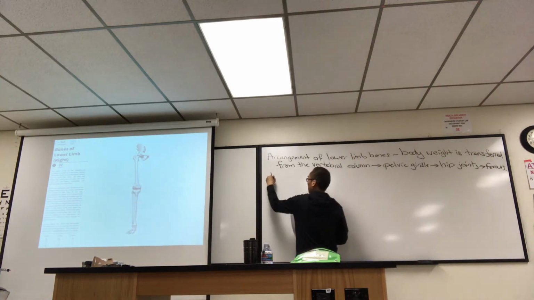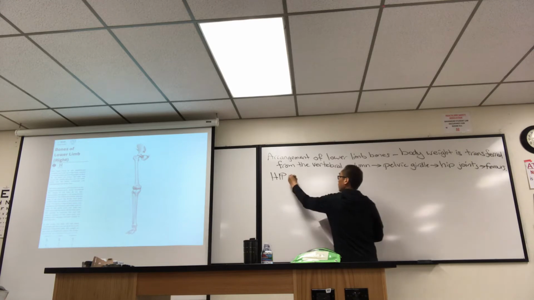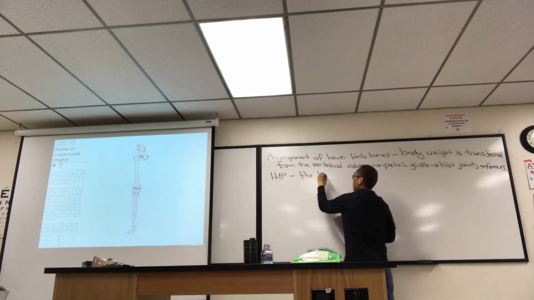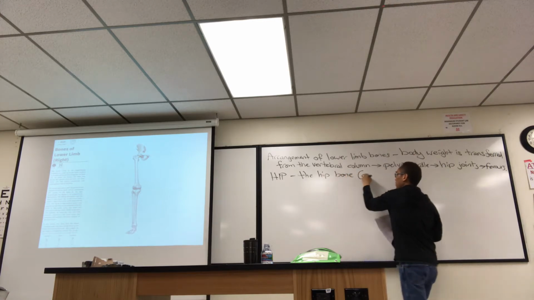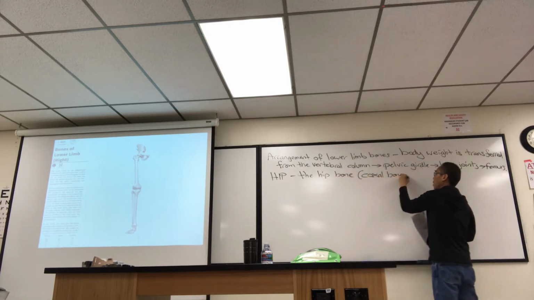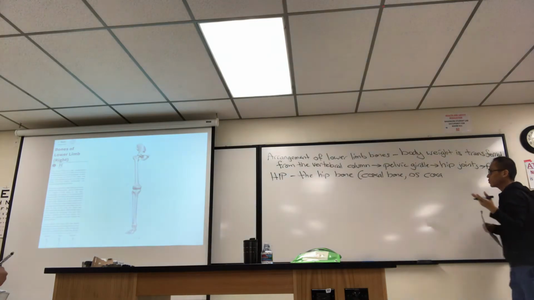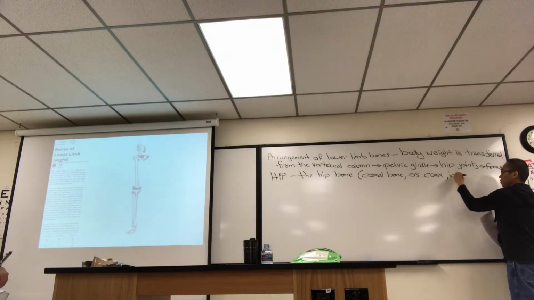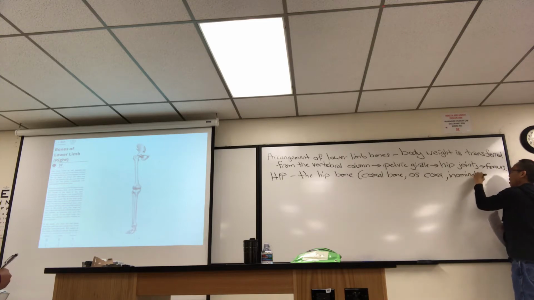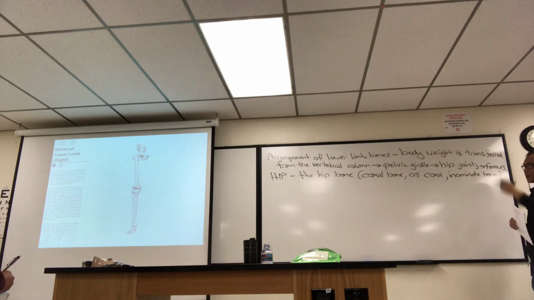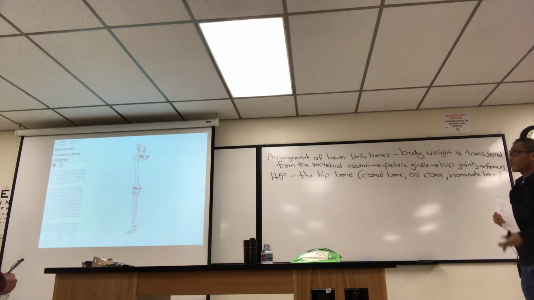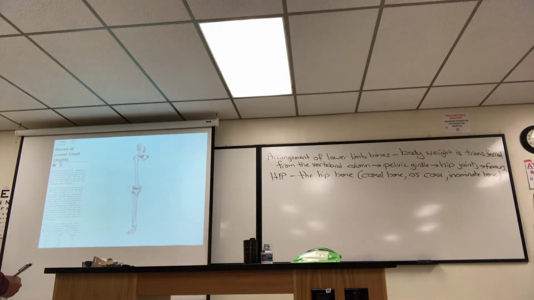is basically the hip. The bone of the hip is the hip bone. It goes by different names. If you see the term coxal bone or os coxa, you know, I've seen that term too. Older books used to call it the innominate bone. Means the bone with no name. It has a name. It's just when an anatomist first looked at it, they tried to name it for what it looks like. And it doesn't look like anything. So they just called it the nameless bone. But I mostly just call it the hip bone.